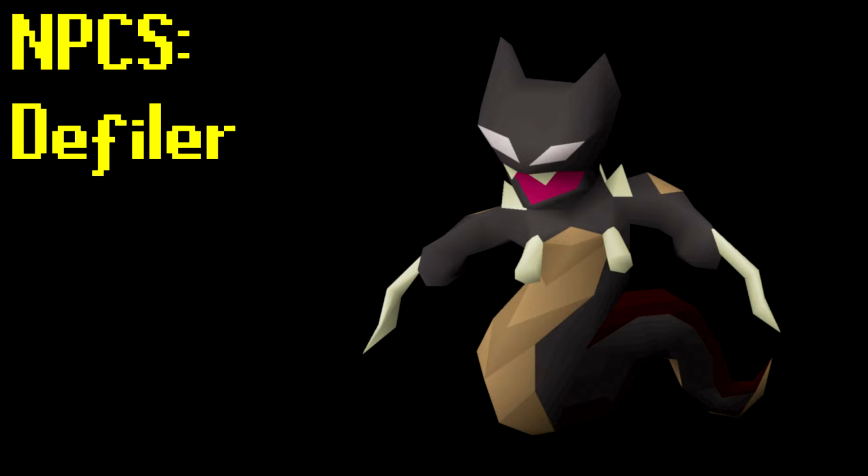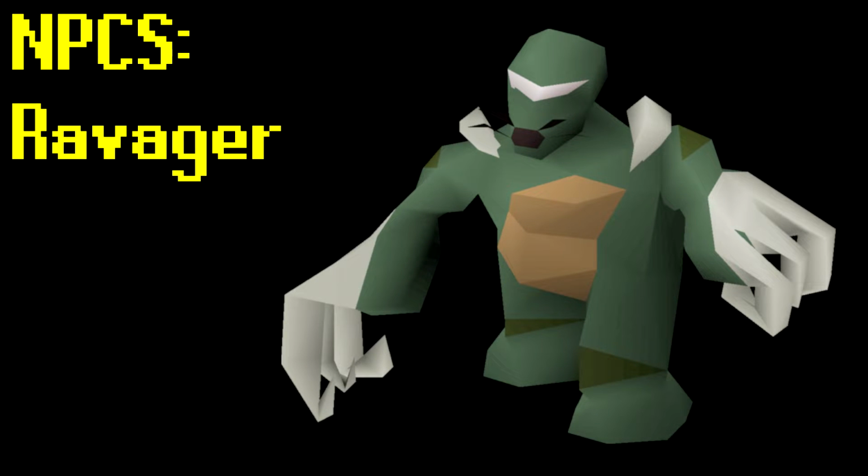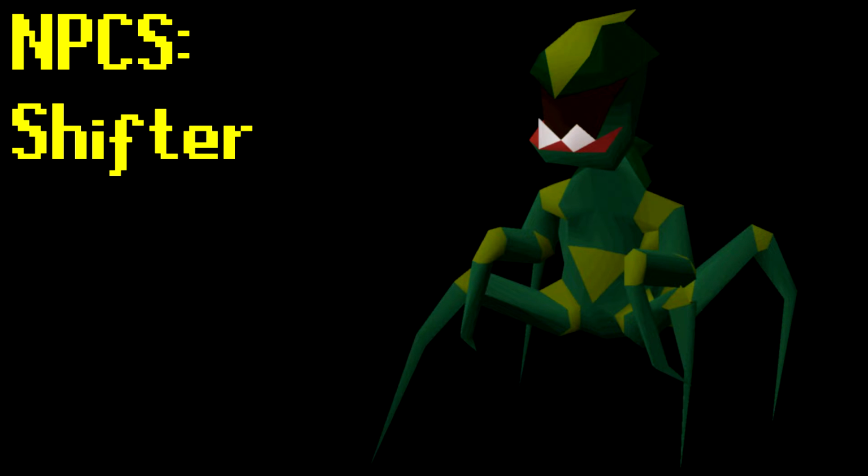The Defiler is a range monster. It is aggressive and can range over barricades and gates. The Ravager is a melee monster. It is non-aggressive unless attacked, and will destroy barricades and gates. The Shifter is a melee monster. It is aggressive and can teleport itself and other pests. It can also teleport itself over walls. It is immune to poisons.